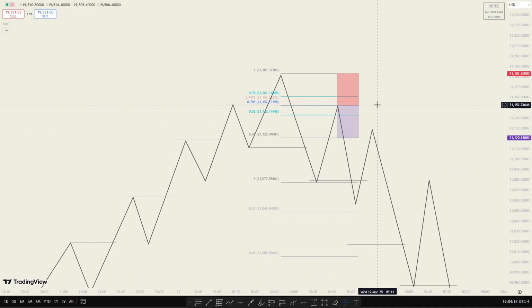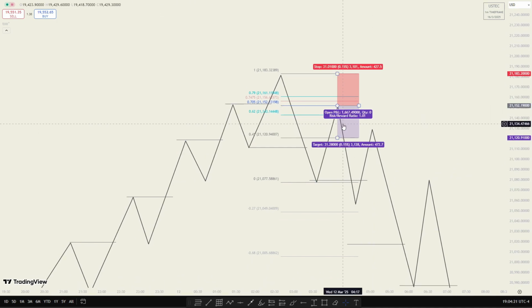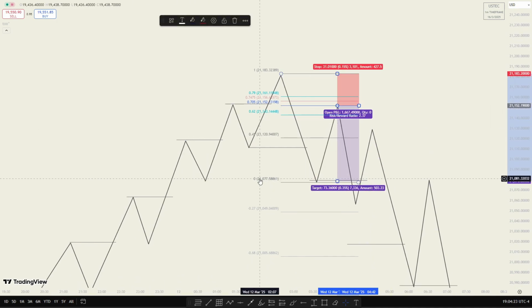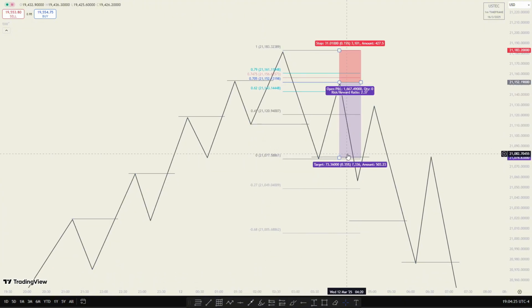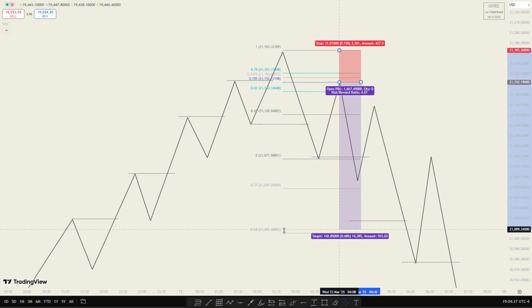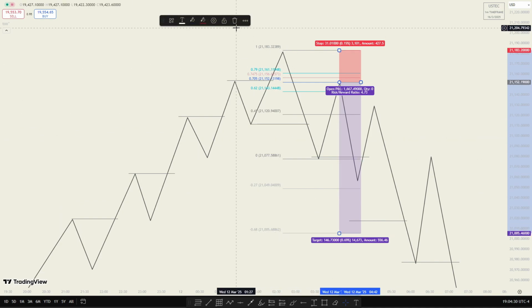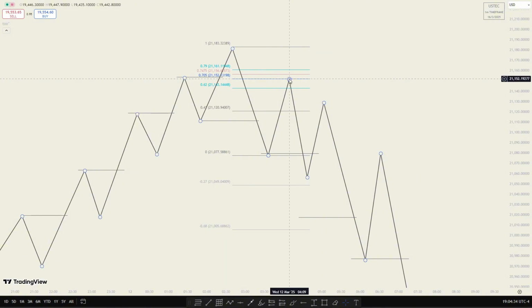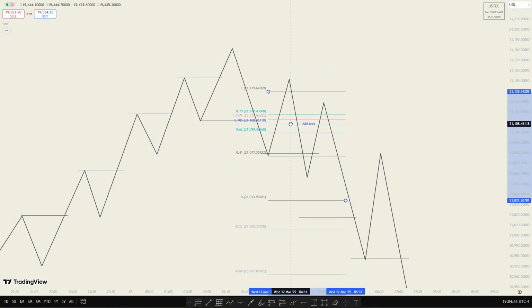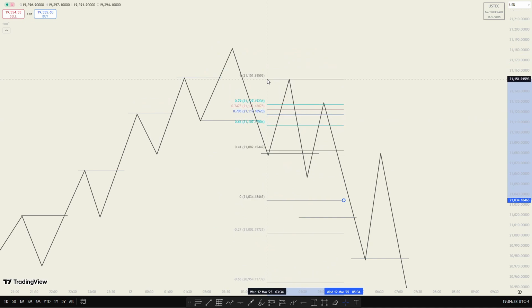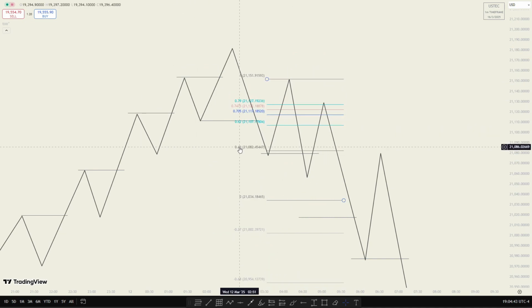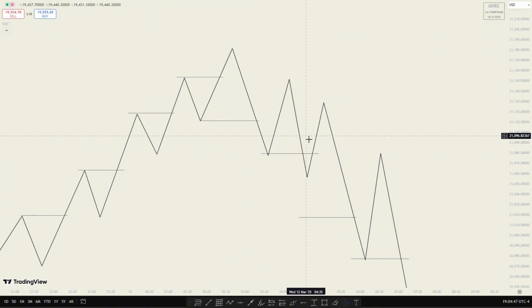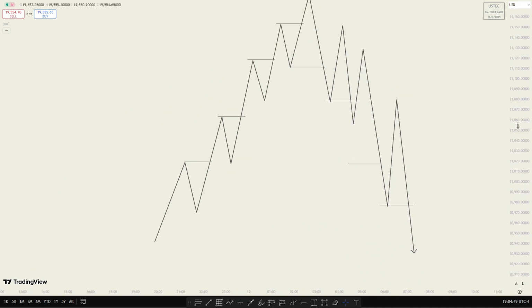Once you get more advanced and you get a high win rate with this strategy, obviously you can target the low or these standard deviation levels. So moving on, as you can see, we get another opportunity to enter here, and the logic is the same, targeting the 0.41 level. So now let's get to the live examples.